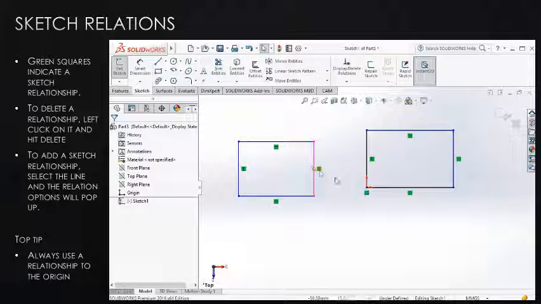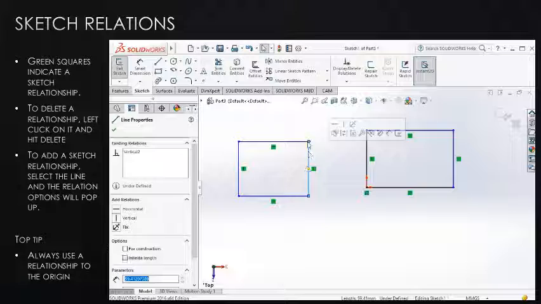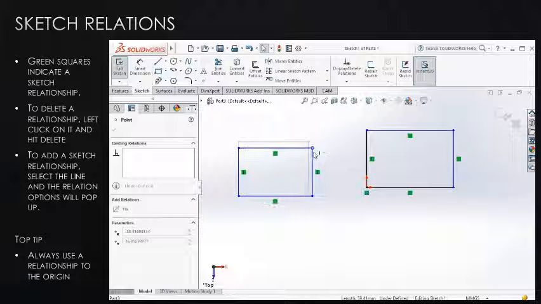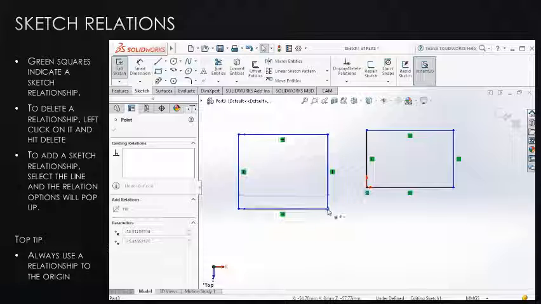They both have these little green symbols on each of the sketch elements. Now these green symbols are called sketch relations. If we look at this one and hover over it, you can see that this has a vertical relationship for line 4, which means that if I try and drag that line, or even the corner points of that line, I cannot move that line out of its vertical relationship.